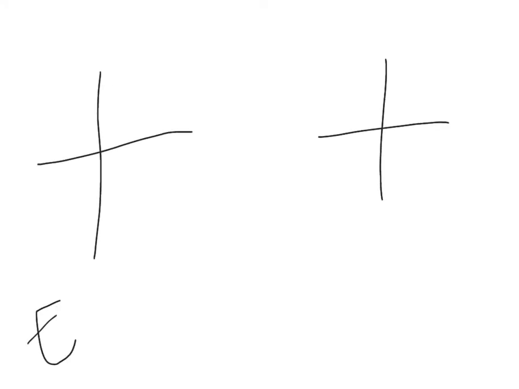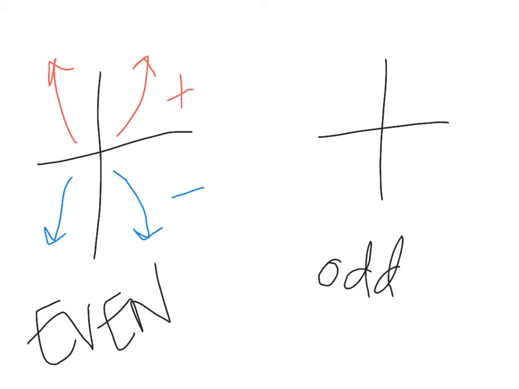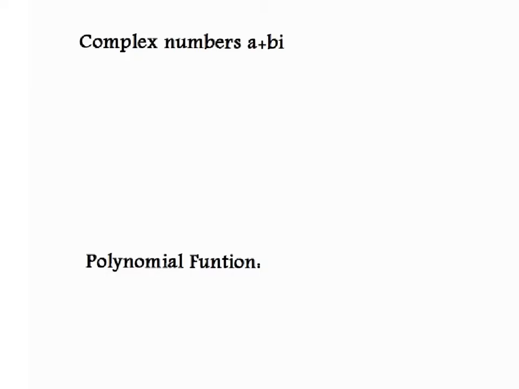Kind of the real last thing about even and odd. Even, either they both go up or they both go down. If they have a negative leading coefficient, they point down. If they have a positive leading coefficient, they go up. When we're talking about an odd function, a positive, and I remember this because I'm right-handed, goes up on the right and down on the left, and that's for positive. If it has a negative leading coefficient, it starts up on the left and down on the right. So this is for your negative.